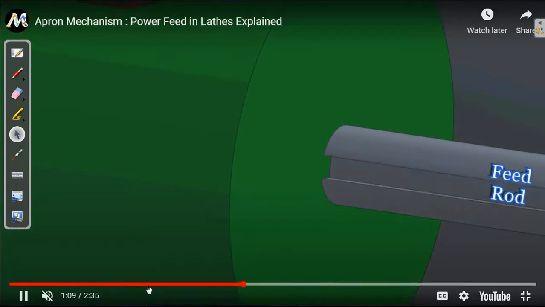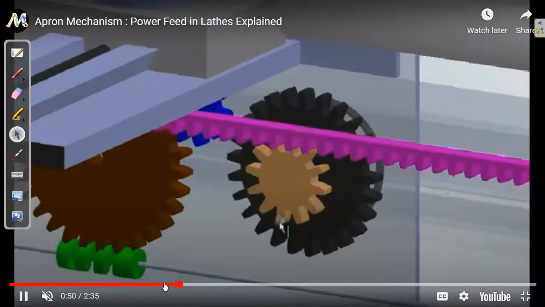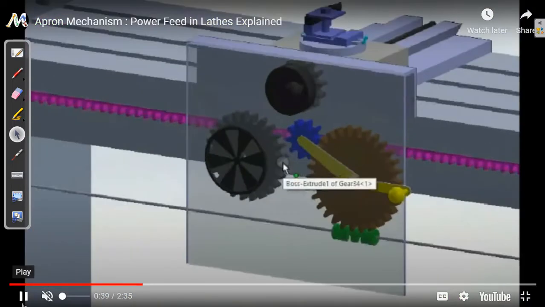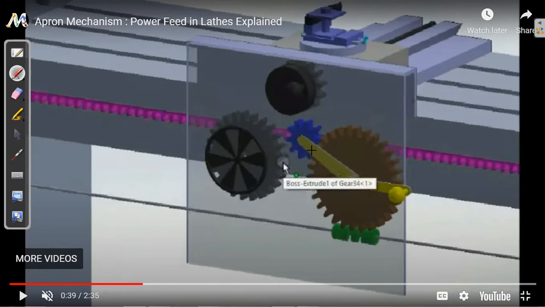Now here you see the feed rod. Now we are going to see the automatic feed mechanism. We have seen what happens with the hand wheel. Now see the automatic feed mechanism. You have understood that the position of the lever can be changed to either this one or this one. Here you see this green colored thing, which is basically the worm, and this larger one is called the worm wheel or the worm gear. This is the feed rod, and the feed rod is not a threaded one. Only in a small portion there is a helical groove present, which is called the worm. It is connected with this particular wheel, which is called the worm wheel or the worm gear.